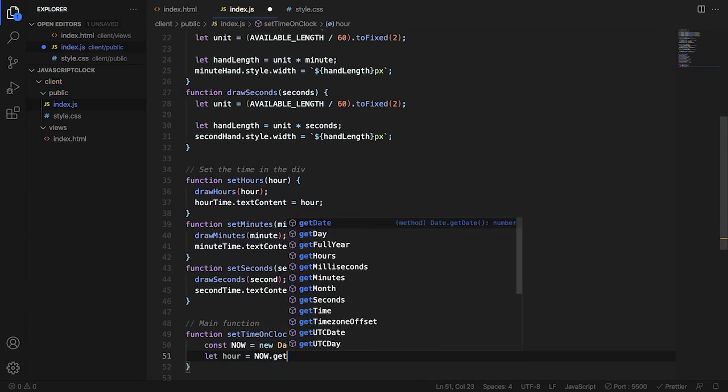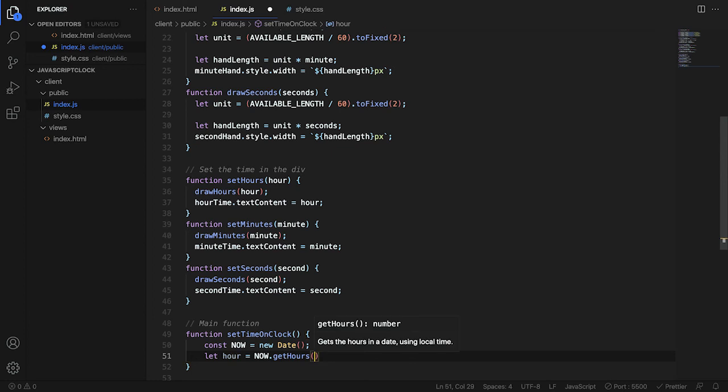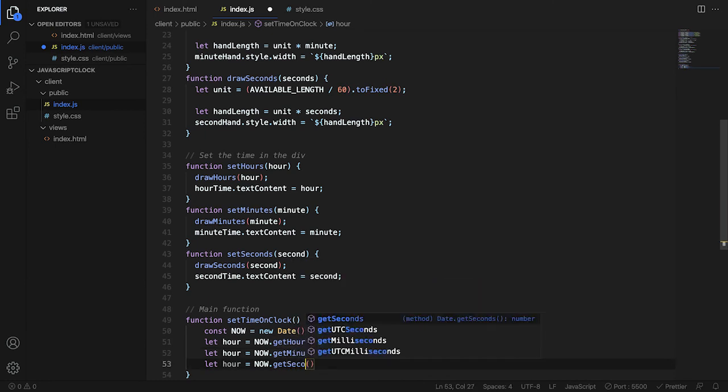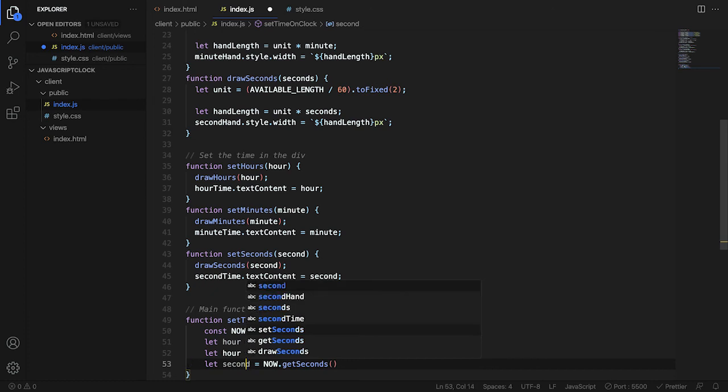So what I'm gonna say is that the actual hour is now.getHours. And it basically works almost the same for the minutes, and the seconds. But here I need to change this. Second and minute.